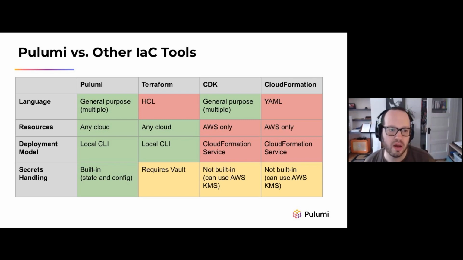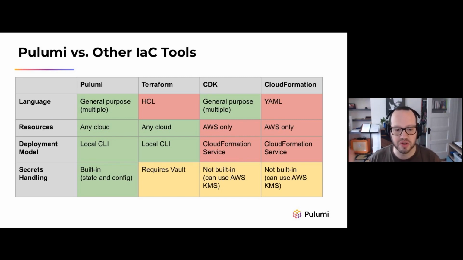On the bottom row of this slide is our secrets handling. Pulumi has really, really good secrets handling. I did note that we have a few folks here from the security part of the org, so this will be interesting to you in particular. Pulumi knows which of your values in your resources are secrets. So, for example, if you're spinning up a Google SQL database, it will know that the master password is a secret, and we will only store the ciphertext in your state file. So if your state file were to leak for some reason, you would not leak secrets.